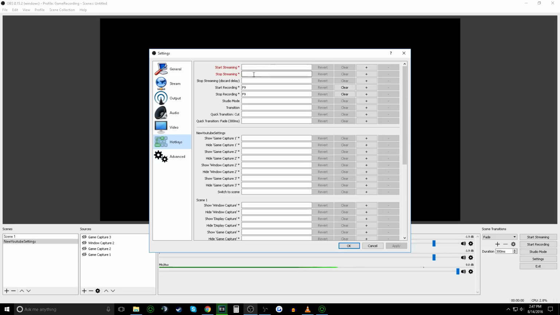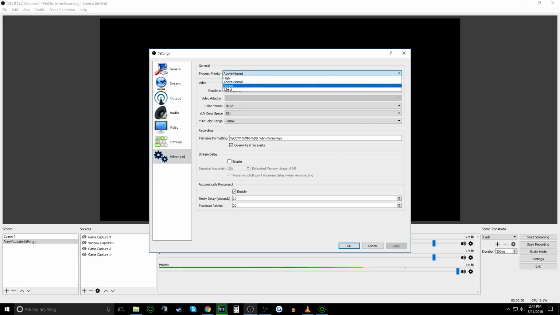This doesn't really matter, just set whatever hotkey you want for your recording. I just leave mine as the same as the recording so that I can just press one button. It'd be simple and easy, no complications, and I can remember it. And it won't mess me up in game.